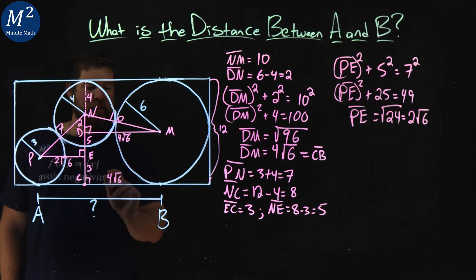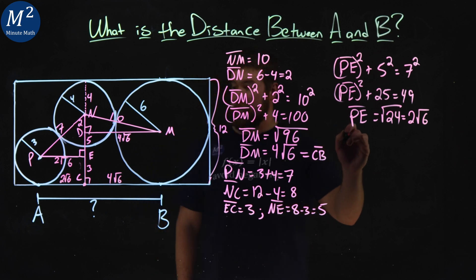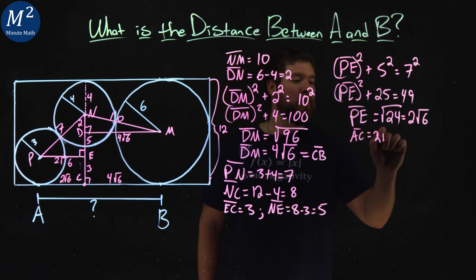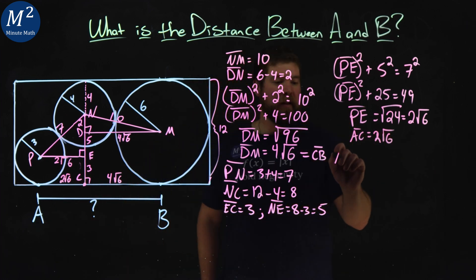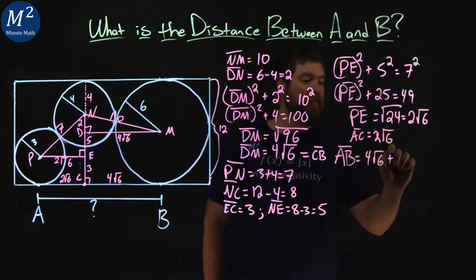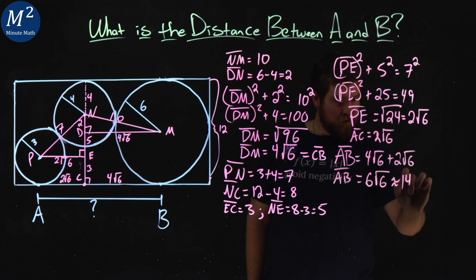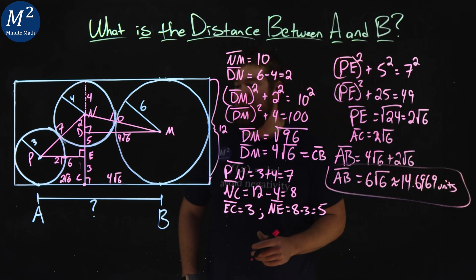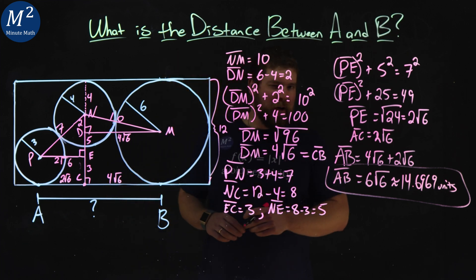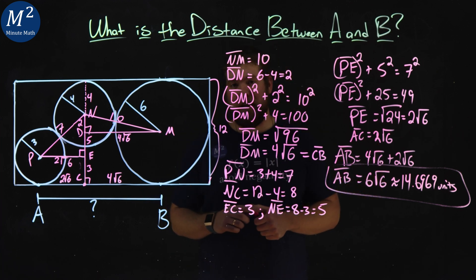And if we combine the two, we have 4 square root of 6 here from C to B, and that's the same thing as PE is A to C, which is 2 square root of 6. So AC is 2√6. We can then combine the two: the length of AB is equal to 4√6 plus 2√6, which comes out to be 6√6. And as a decimal, it's approximately, it's going to make all the school children laugh, 14.6969 units. And there we have it. We found the length of AB using some basic geometry and some critical thinking. And we got a length of AB to be 6√6 units, which is approximately 14.6969 units.